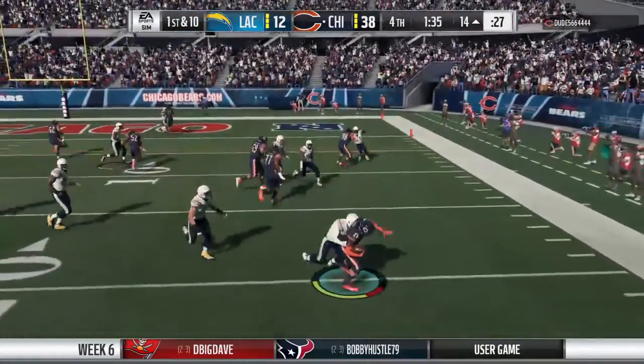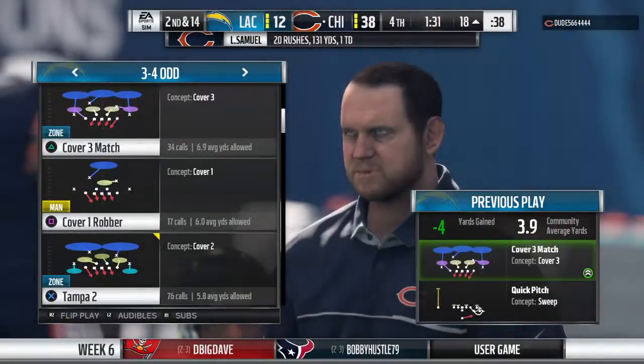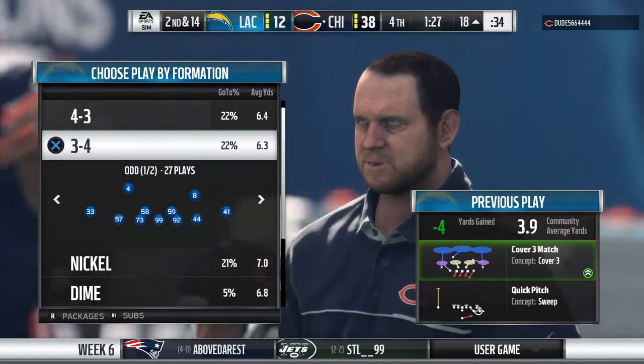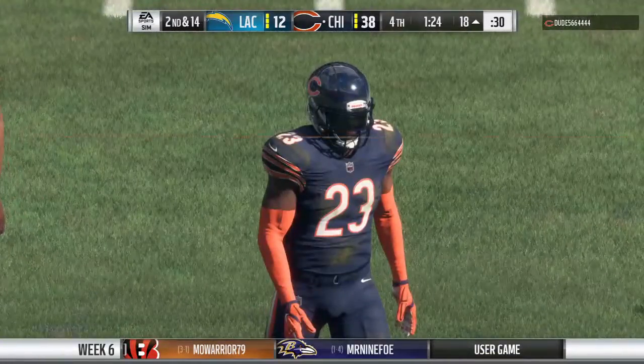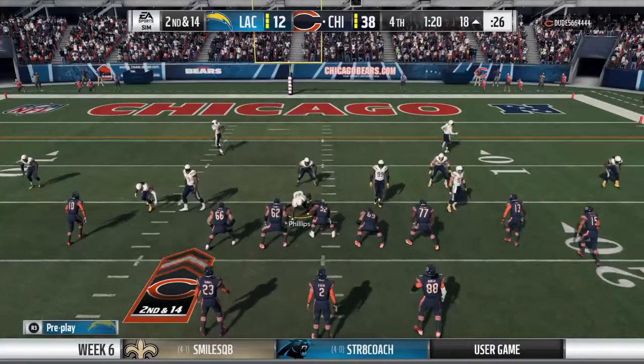Now they'll run it on the toss. And maybe a measure of revenge there. He's had his way in this one, but this time they get him behind the line. It's a loss of 4 there, bringing up 2nd down.